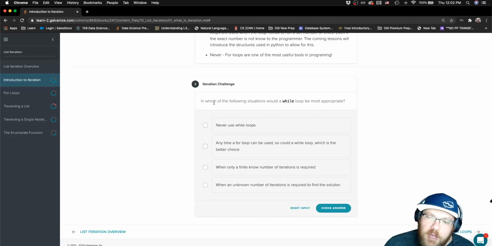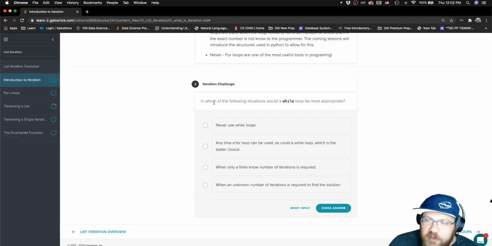I don't think that's true, right? Because we always have the chance of an infinite loop with a while loop. So we want to avoid that when we can. If we can design it out of our function, we should take advantage of that opportunity and do so. So I'm going to say no on that one.